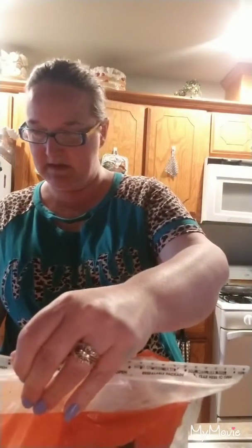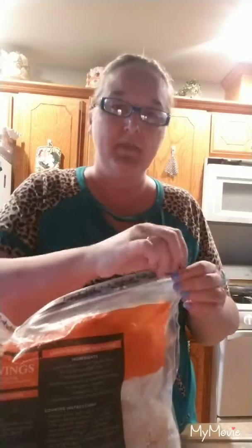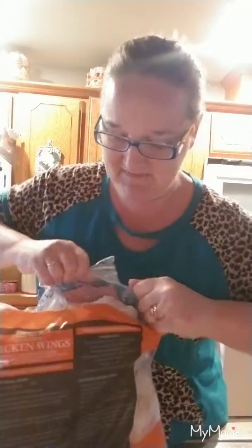So I'm gonna open this. How big is this bag? 10 pounds. That'll take me forever to eat 10 pounds of chicken wings. But the part I like is I can make some barbecue. The only problem is they've got ice on them.